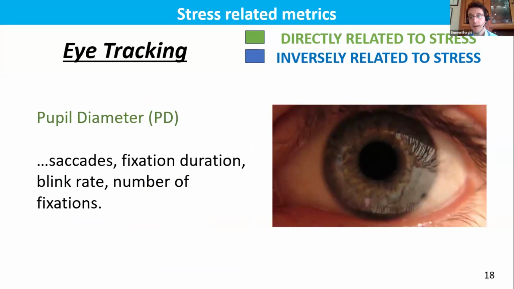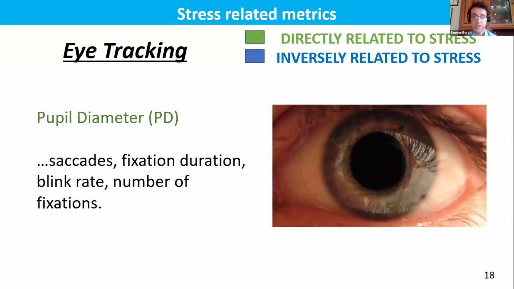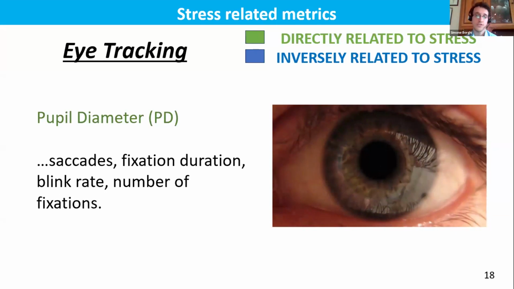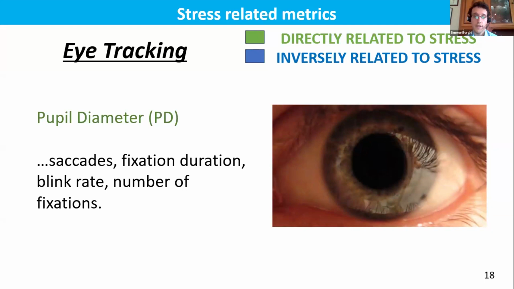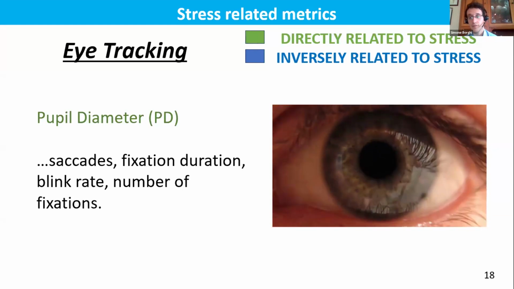Related methods from eye tracking technology offer valuable insight into real-time stress detection. One crucial metric is pupil diameter, which tends to increase in stressful situations. Additionally, saccades, rapid eye movements between fixation points, provide significant indicators of stress. Fixation duration and location are also informative metrics, with prolonged fixation identifying heightened focus or distraction depending on the context.